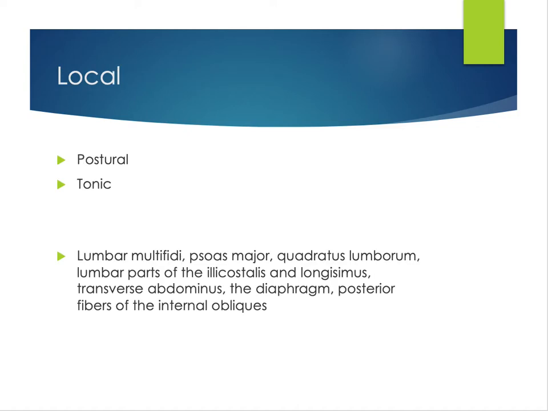Our local muscles are really our postural muscles. Those are our tonic, where we need those more in an isometric type of phenomenon. They're smaller muscles, right? Our lumbar multifidi, those don't go multiple levels. So these all attach into the lumbar vertebrae. So something to remember and think about like that. They help us with our segmental stability and direct control of our segments during movement.